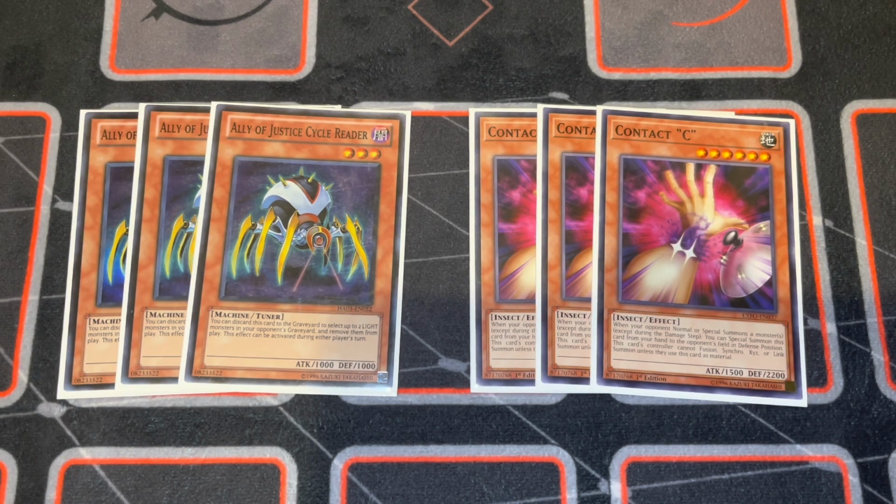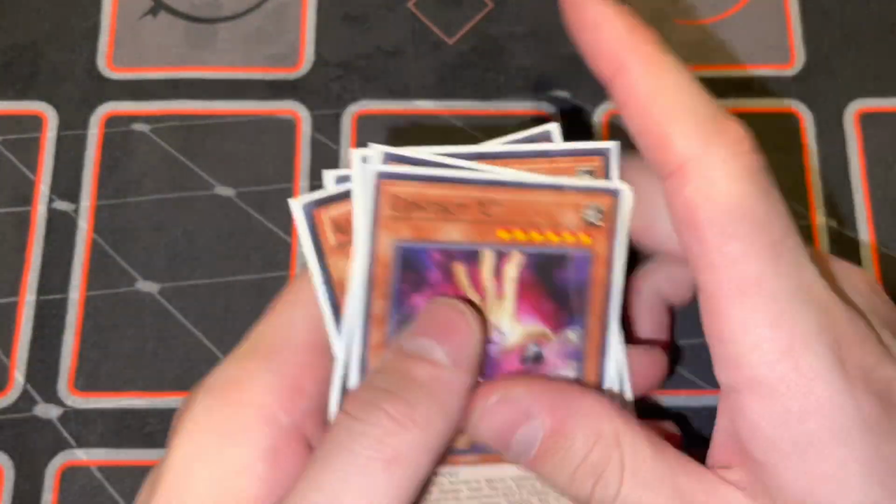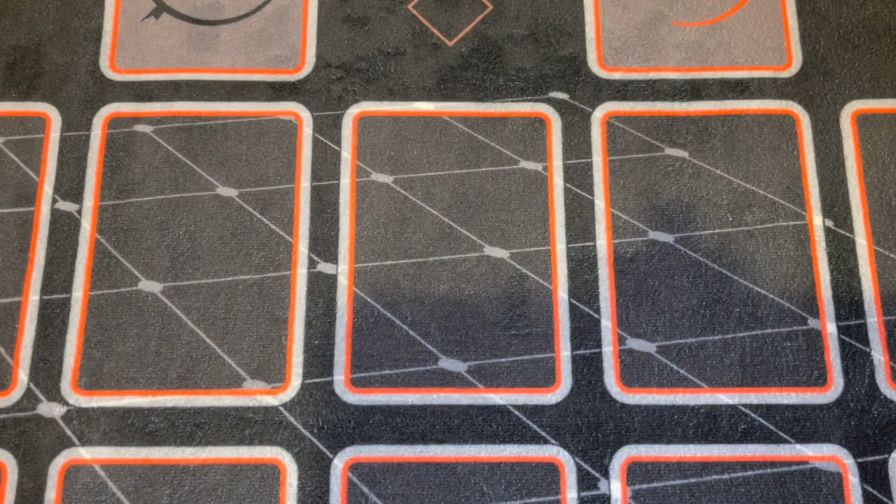Against Tri-Brigade and Prank-Kids, it's basically an auto win. That's unless they're playing the Ash or something, and then they just counter it. But I think these 6 cards are very, very solid hand trap choices in this particular deck.